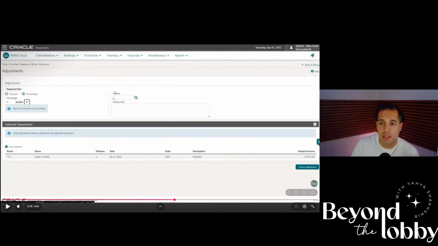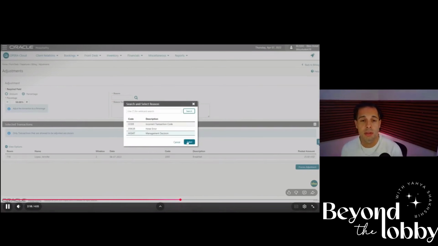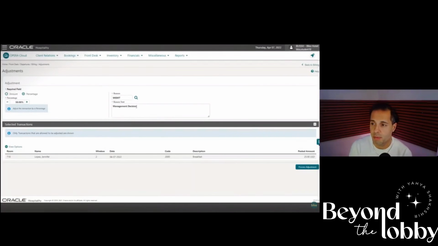So here's the process to do the adjustments. You click on that post, which we saw. We click on adjustments, and then you always have to provide the reasons. Let's say management agreed to give a 50% discount. So here, management decision for service recovery, very important, from a complaint.